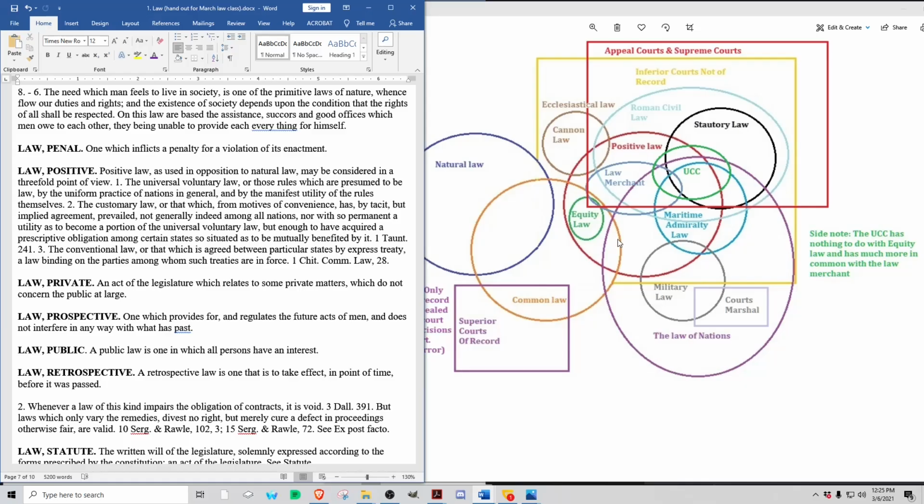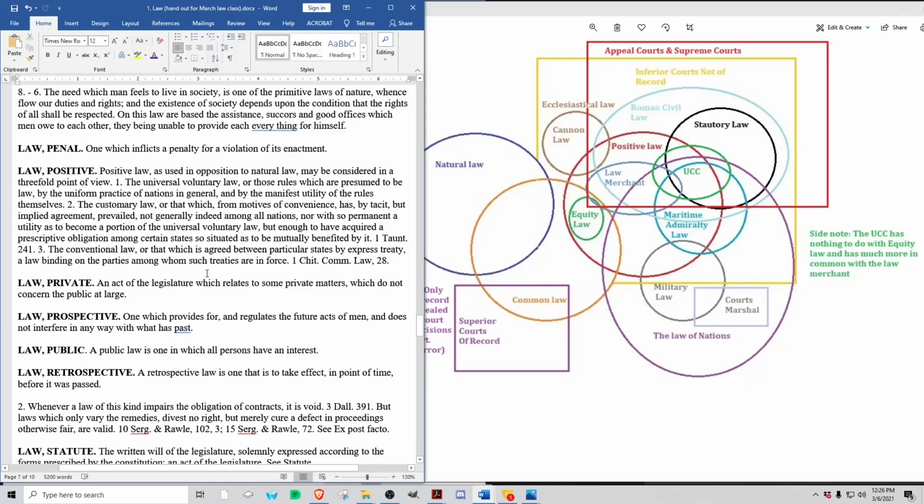And the utility of the rules themselves, meaning we'll also trade with each other. Hey, you guys, we don't have iron ore over here, but what we do have is some really good fields that produce a lot of rice. So can we trade our rice for your iron ore? They say, yeah, sure, no problem, right? So trade in and of itself of people is an aspect of this positive law, but it's also an aspect of common law too.